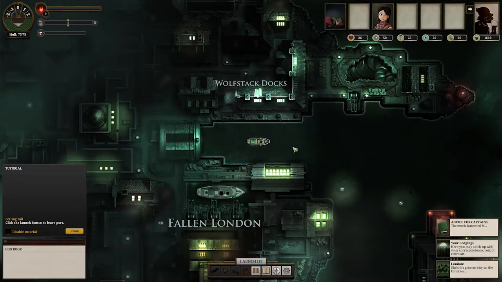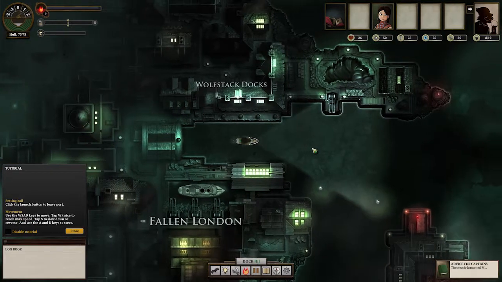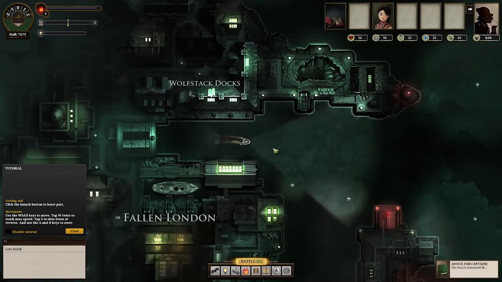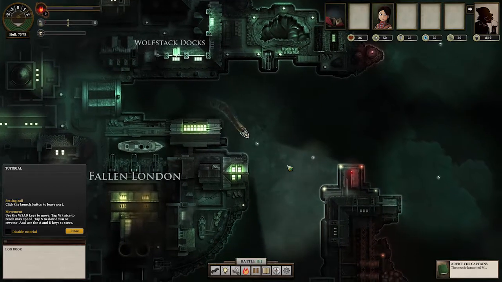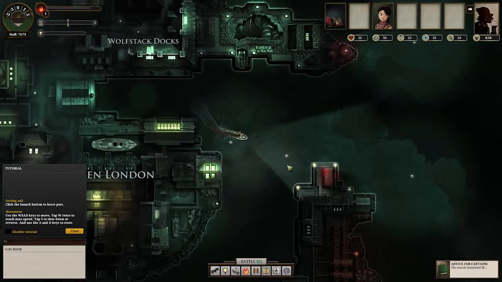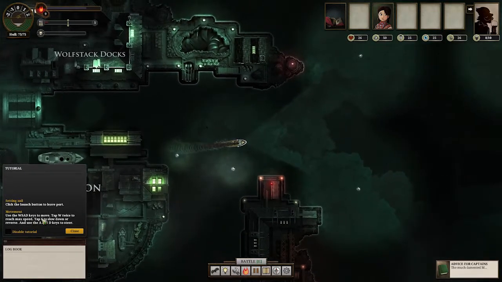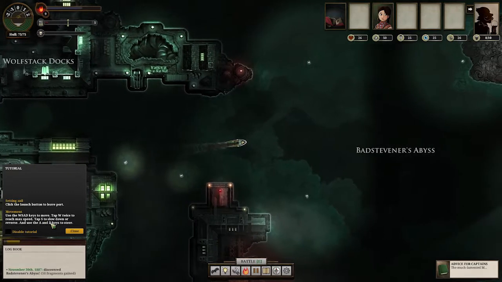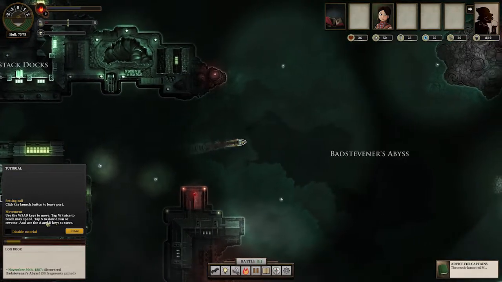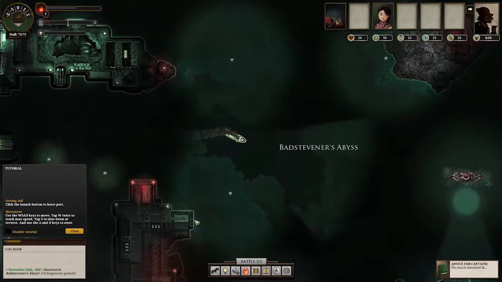Okay. Click the launch button to leave port. Oh, here. We can press E. It's a steamboat. That's cool. What are these things? Oh, okay, they're buoys. Alright. Use the WASD keys to move. Tap W twice to reach max speed. Okay. S to slow down, to reverse, and A and D to steer. Cool.